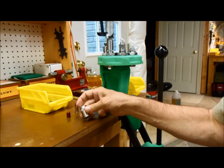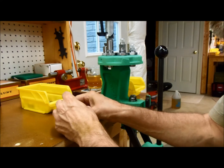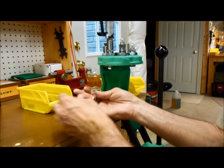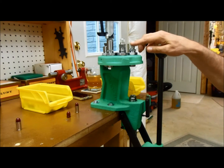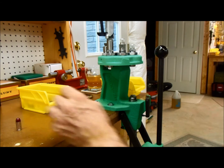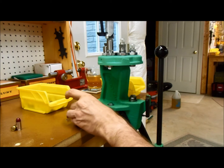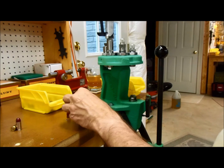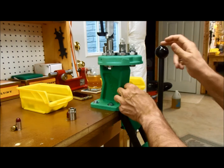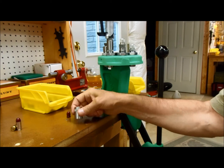Now you'll notice it drops in. It's slightly below flush, and it drops out. So the Lee Factory Crimp Die does an excellent job of fixing those sorts of problems. Let's try this one. Same thing. That one's even worse. Let's see what happens when we run this one up through there. There you go, straight in.